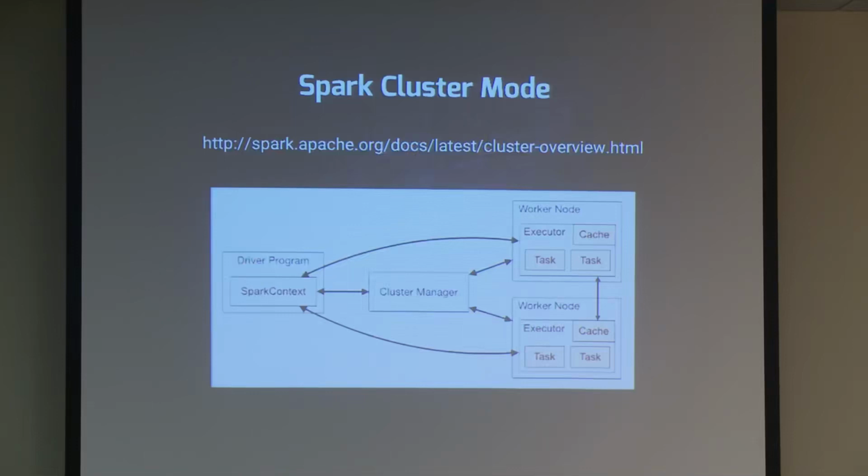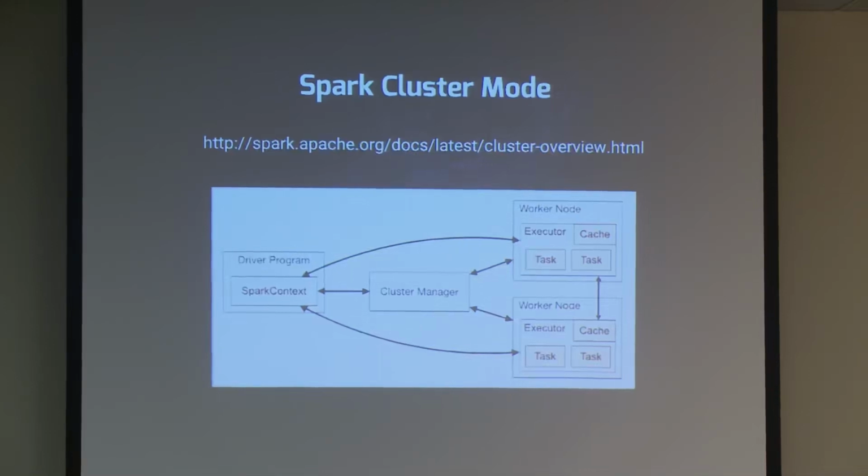SparkContext connects to the cluster manager, which is the thing in the middle. Spark Core has its own cluster manager, but you can feel free to use Apache Mesos or Hadoop YARN if you'd like, if you're already using that or transitioning over from Hadoop. The cluster manager is responsible for allocating resources across the applications.